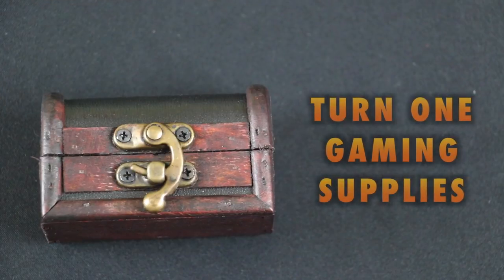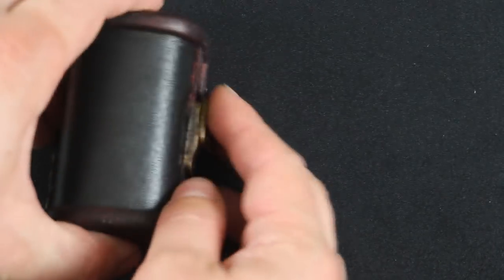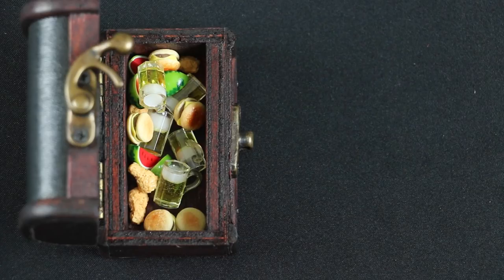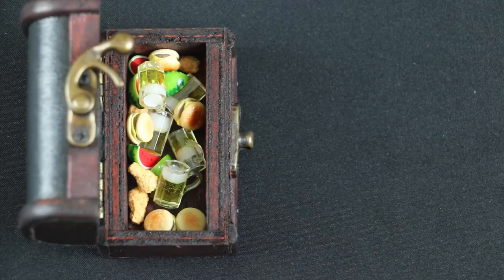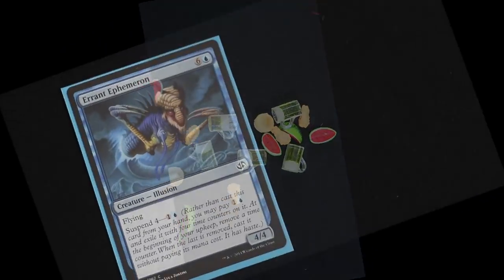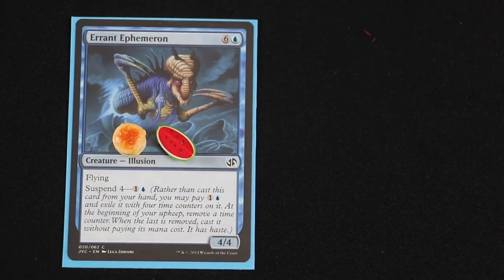Let's start with a treasure chest of counters offered by Turn 1 Gaming. This is actually a tough product to grade because it is highly dependent on your personal taste. The counters are shaped like hamburgers, beer mugs, fried chicken, and watermelon. Whether or not you find this appealing is probably the biggest factor in whether you like these. Maybe you like making it look like your creature is chowing down on some good grub, but maybe you'd prefer more MTG magical fantasy-like aesthetics.